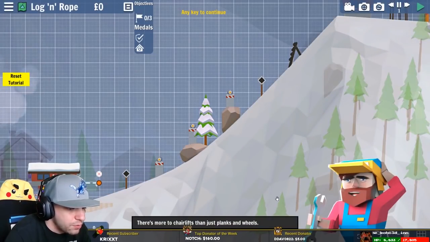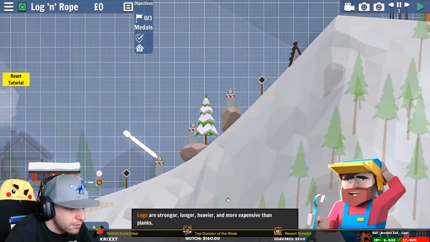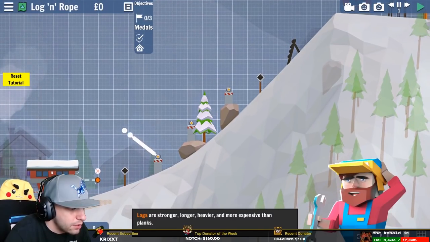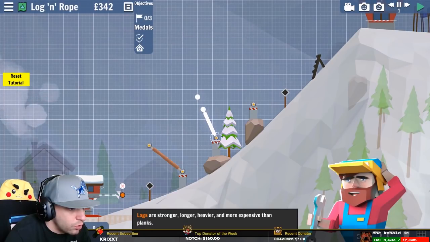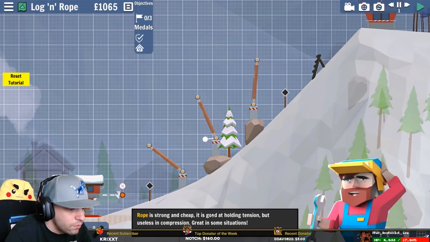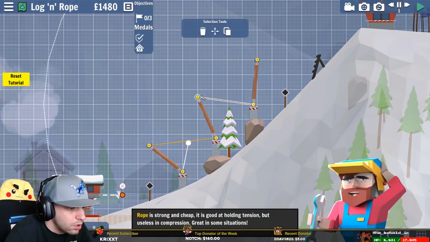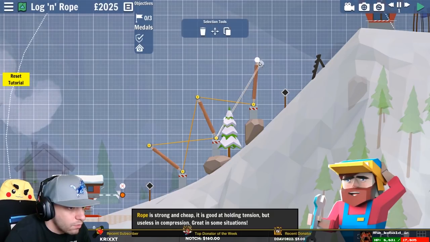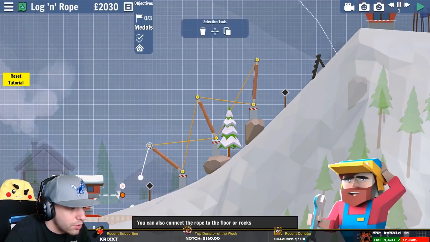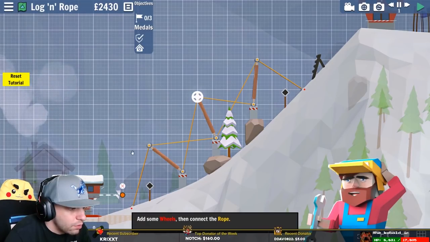There's more to chairlifts than just planks and wheels. Rope and logs can be useful. Logs are stronger, longer, and heavier than planks. Okay. That makes sense. They're more expensive. Rope is strong and cheap. It's good at holding tension, but useless in compression. Connect it to floor or rocks. I don't know why you can connect it to rocks, but okay. Add wheels, connect the rope.